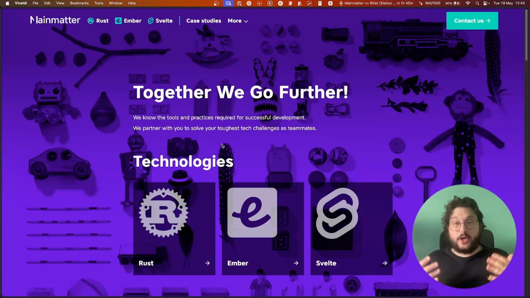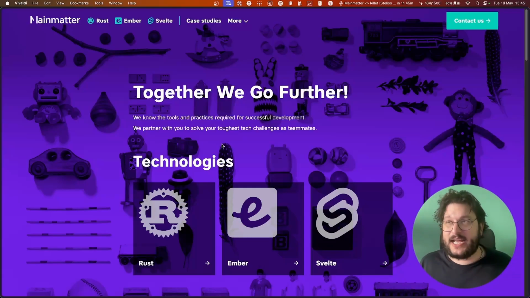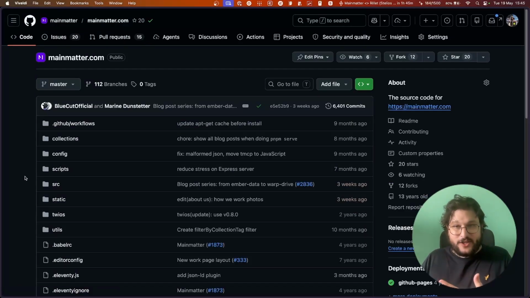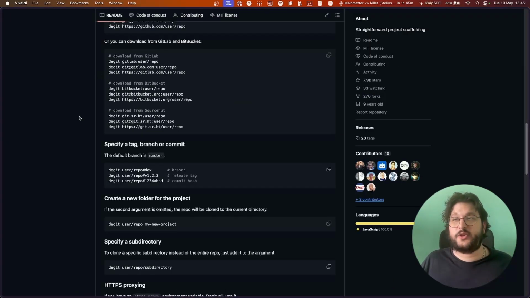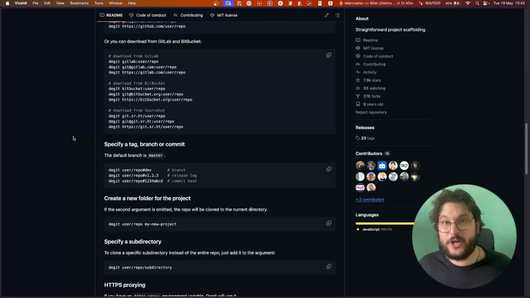Something I want to do, I could tell the agent to just go look at the website and extrapolate the design and stuff like that. But our website is actually open source. And since it is open source, we have the code available, and having the code available will definitely help the agent to extrapolate a design out of this. So what I'm going to do is use dgit, which is a nice utility from Rich Harris, which allows you to get just the source of a Git repo without the Git folder.